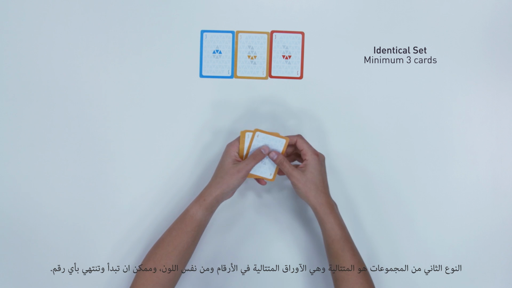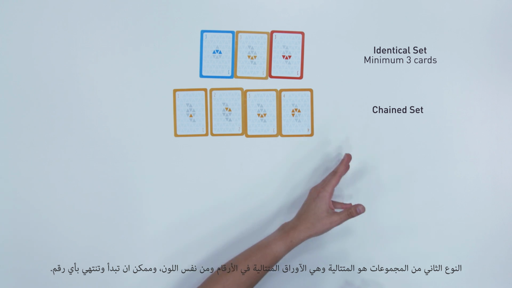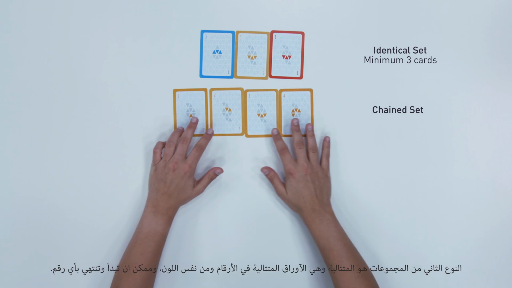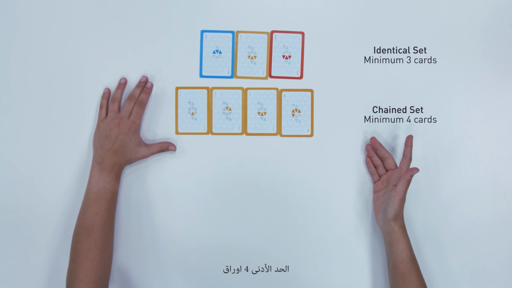The second type of set is called the chain set. The chain set is a type of set in which the numbers go in order, using the same color. It can start with any number you desire and end with any number, as long as the set has a minimum of 4 cards, and there is no maximum for this type of set.